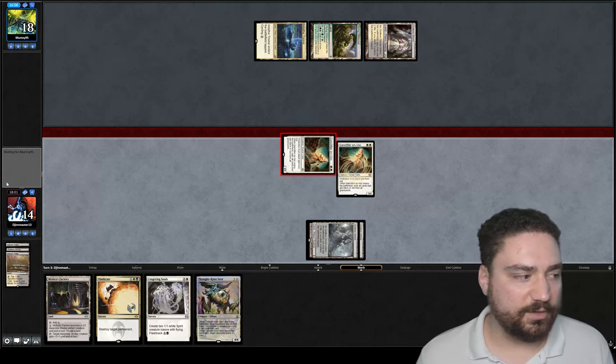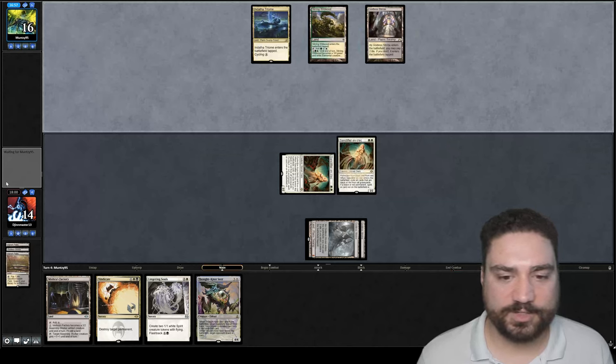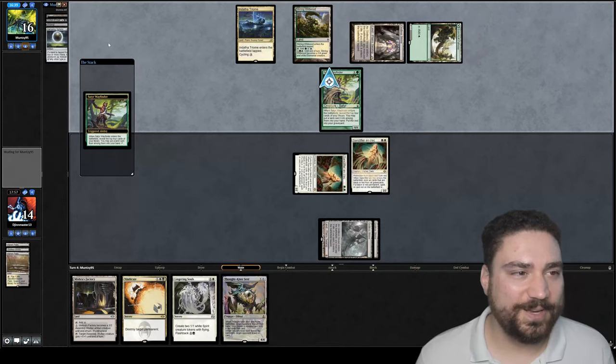So I just want to point out, if we win this match based on what we drew, it's not because it was black-white Eldrazi, it's because it was black-white Modern Horizons good stuff. Opponent is in Siege Rhino range. Seer Wayfinder. Okay. Dampening Sphere.